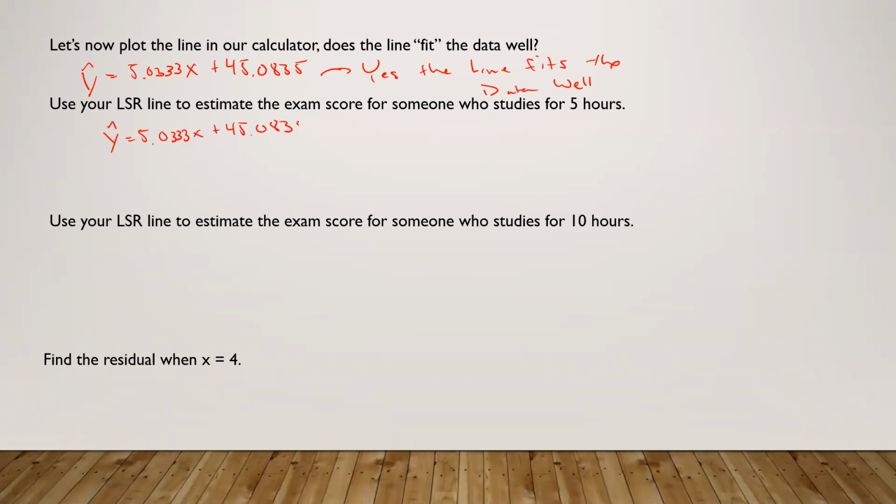Okay, you're gonna use your regression equation. Remember, y hat here gives the estimated or predicted exam score. And what does x represent? This is the hours of study. Do I tell you how many hours someone's gonna study for? Yeah. So you're given that x is equal to 5. So what are you going to do with this value of 5?